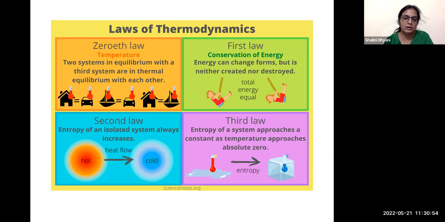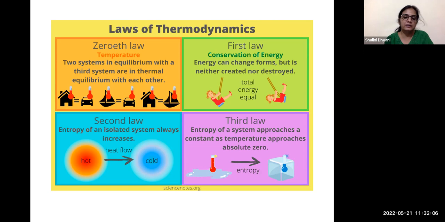Now, the second law says that entropy of an isolated system always increases. Entropy here means randomness of molecules. Every particle, every atom in this planet, in this environment, has this tendency to achieve entropy, to achieve a state of randomness. So, for example, if you see a hot system, the temperature is high, there is a lot of randomness, and you see another system that is cold, the molecules are more in a strict binding condition. They are closer. They are more arranged in a particular space. But when you keep both these systems together, you will see that suddenly your cold thing will also start getting hotter. It will start melting. So this also shows that if there is a system where two of these isolated systems are kept together, the one that has low temperature or low entropy will always increase its entropy, getting influenced by the other system.